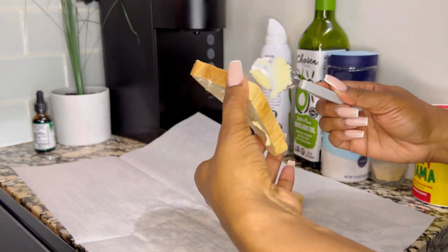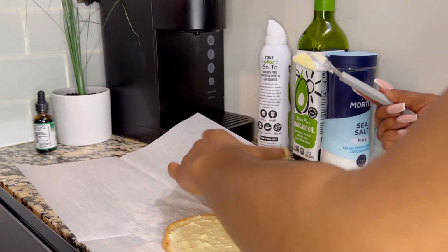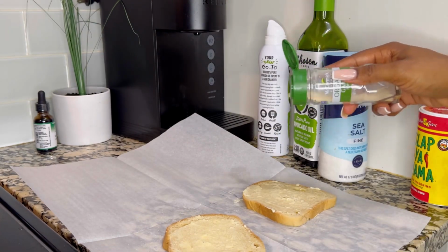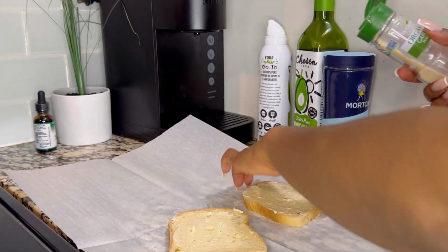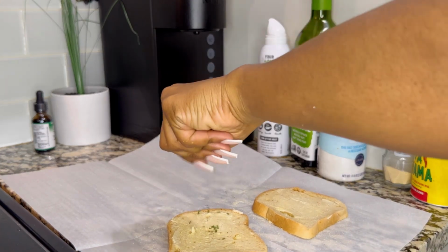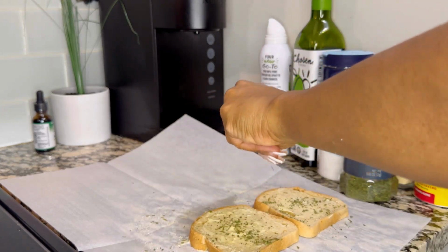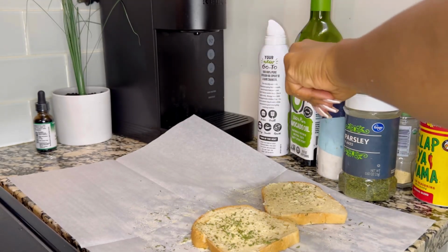But I just did this on the fly, like really, really quickly, because at the last minute I decided I wanted this. So after I get the garlic powder on there, I'm going to also add some parsley to each side. And then I'm going to grate some more of that vegan Parmesan cheese on one side of the bread. And then I'm going to put this in the air fryer. I think I cooked these at 370 for maybe 5 minutes or so. Flip them and do the same. They're going to be really crispy and they were actually really good. So you'll see what they look like in a second.